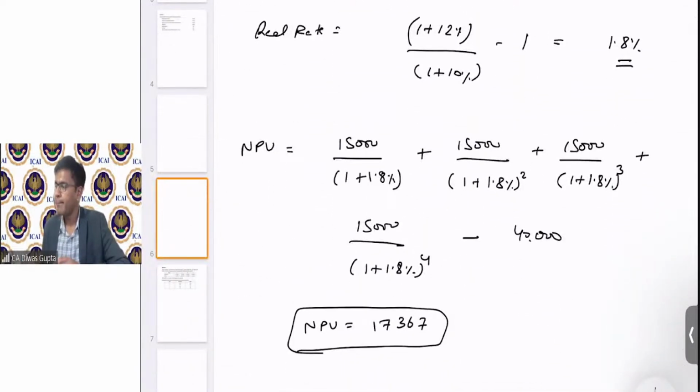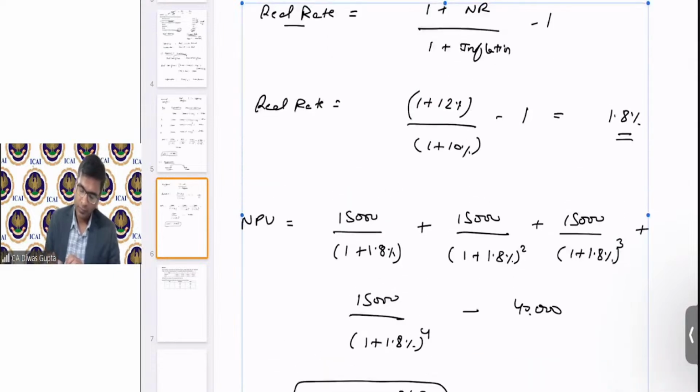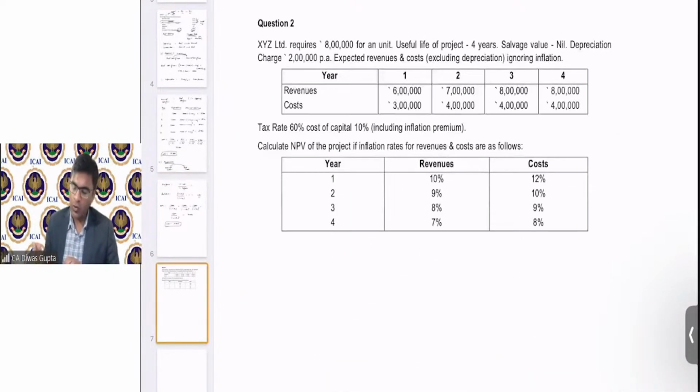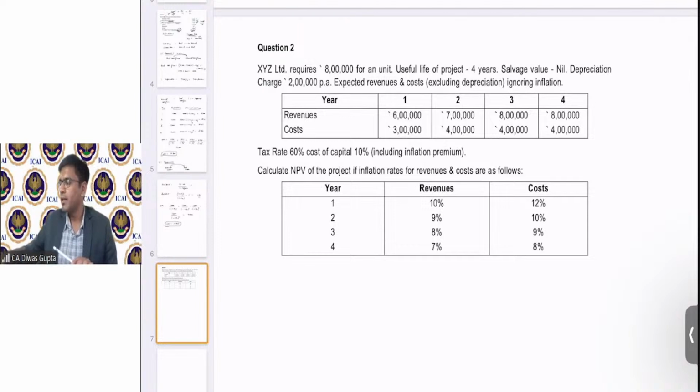Okay, students? Okay, Shruti. Perfect. So your answer is also correct, Shruti. 1.818. Perfect. I hope, students, till now we are clear in our understanding about the real interest rates, real cash flows, nominal interest rate, nominal cash flows, and some of its applications. We will also do this question number 2, which is again part of the assignment.